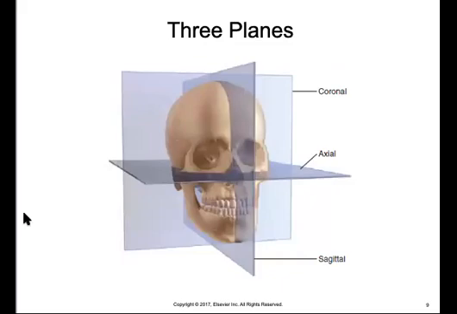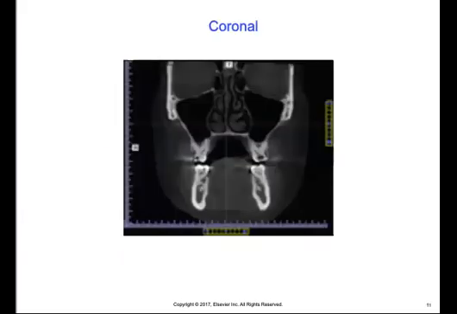Okay, and then the coronal image. It's a vertical plane that divides the anatomical features within that field of view into anterior and posterior slices. So that coronal plane slices down vertically such that you have a front part and then the rear part of those two slices. And if we were to cut that skull in half in the coronal plane, we would get an image that looks something like this.